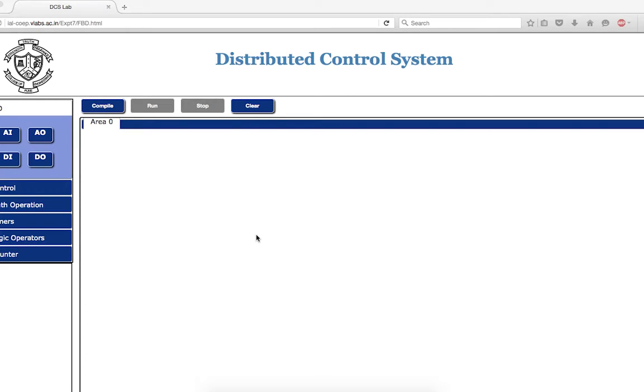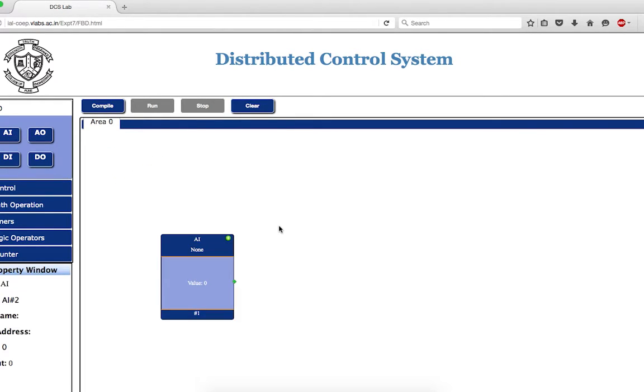So if I want to use analog input block, I have to drag and drop that block like this. And if I want to configure an analog output block, I have to drag like this. Analog output cards are basically blocks which send actions generated by the controllers to the field devices, and that's the reason they are called analog outputs. Analog outputs are always in the continuous form, and the output is 4 to 20 milliampere.